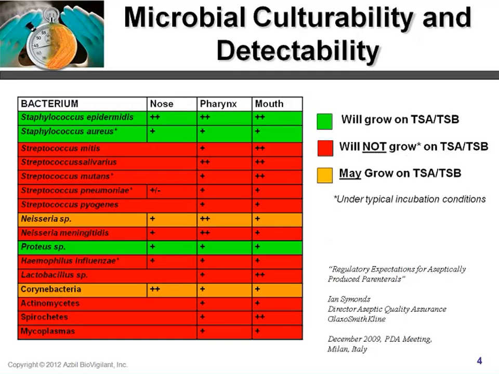This slide from Ian Simmons of GSK illustrates the pervasiveness of the VBNC phenomenon for common human flora, demonstrating that clinical significance. With standard tryptic soy agar growth conditions, most of the microbes on his chart, as indicated by red, will go completely undetected. So clearly there is a potential and a need to be able to detect microbes beyond those which grow under your standard TSA growth conditions. I'm pretty sure the standard growth conditions he was referencing were 20 to 25 C for 2 days, followed by 30 to 35 for a couple more days.